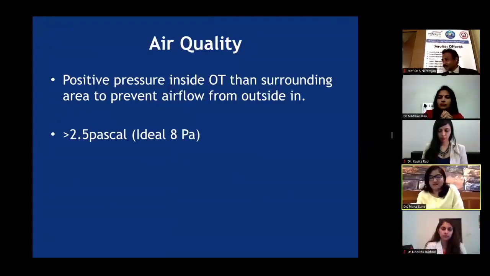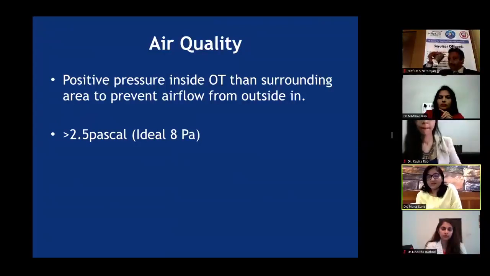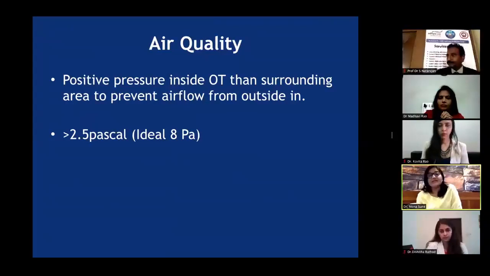Then air quality. It is very important to maintain a positive pressure inside the OR relative to the surroundings. It means that the air from the OR doesn't go outside and mix with the air outside. The current guidelines and the discussions in the webinar seem to suggest that probably after each surgery we need to stop this positive pressure, which is the normal scenario.